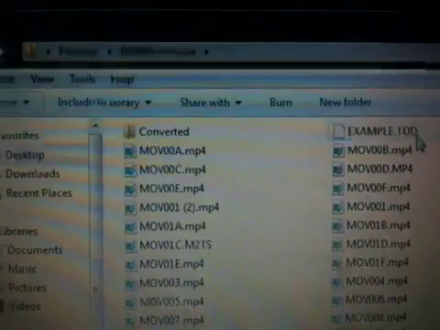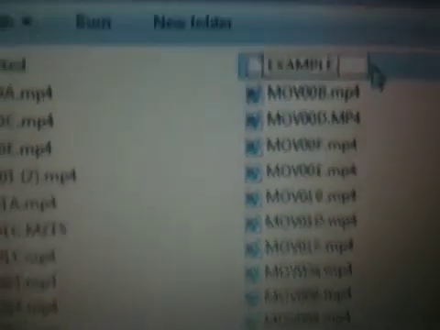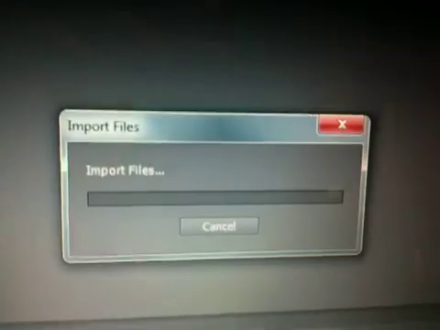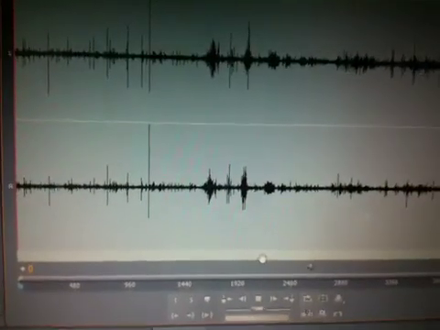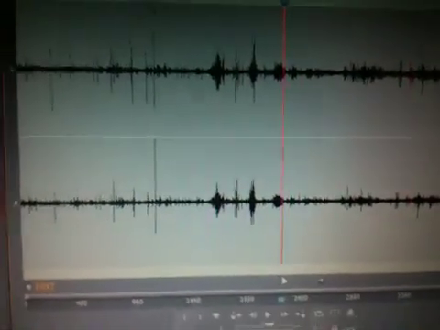Now, for example, this .TOD file, I'm going to take the file extension and change it to something simple like .avi. If I change it to .avi, of course say yes because you want to change it, it plays just fine. There's sound, there's video, it looks great. But if I try to import it into Premiere Pro, .avi right there, I import files, and bam, I'm left with just an audio file for some reason. If I double click that and play it, this is all I get. Just the audio. And I can click and go through all I want, but it's just going to be audio.